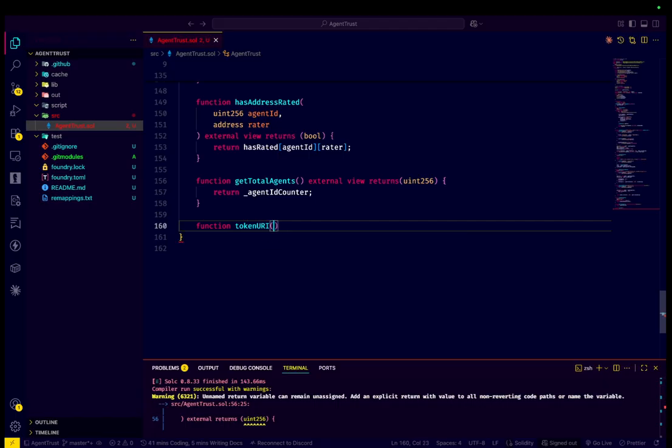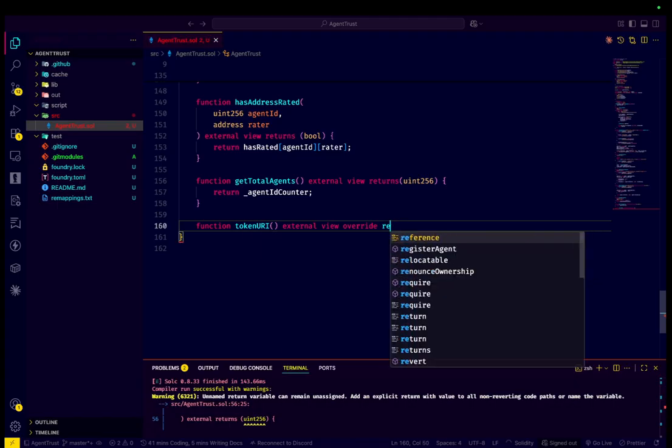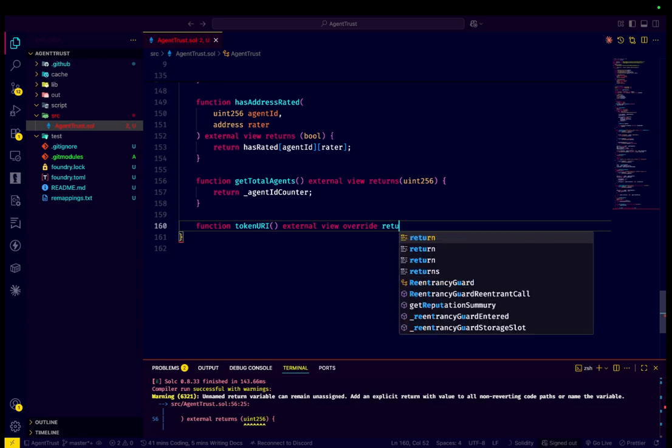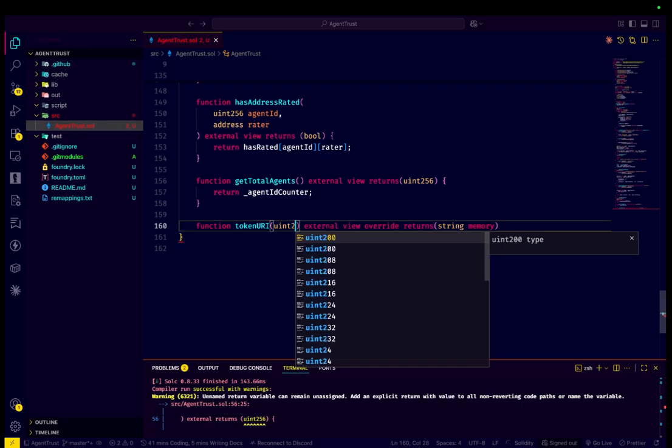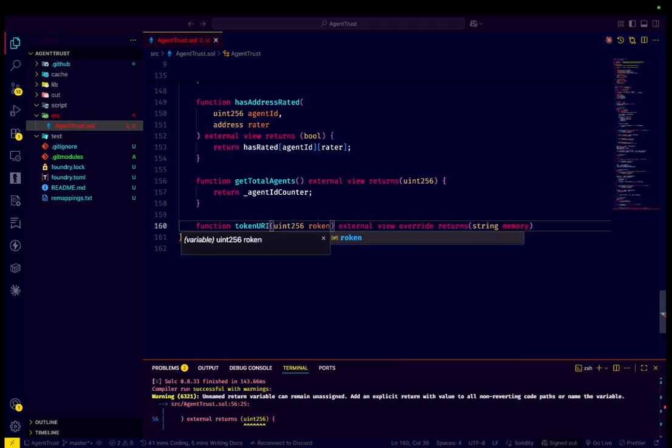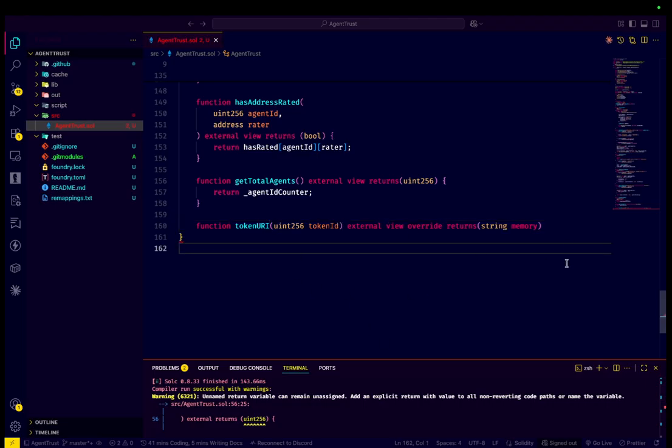Let's make it external view override, which is coming from ERC-721, returns string memory. It will take the parameter of token ID uint256. Now let's return from here.